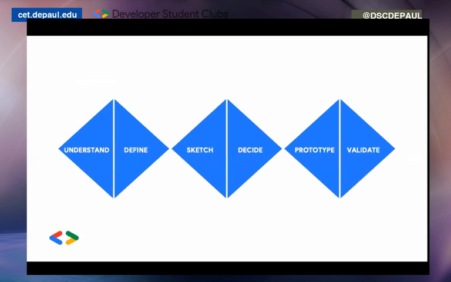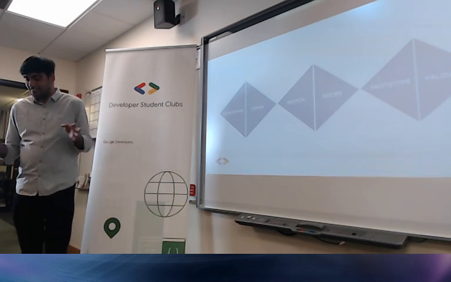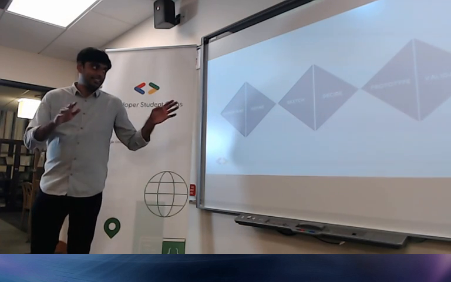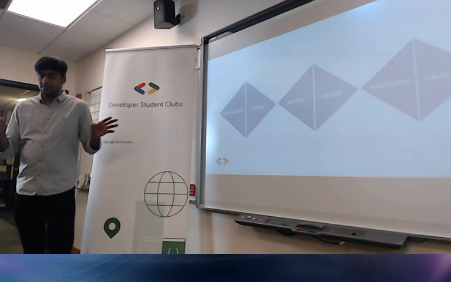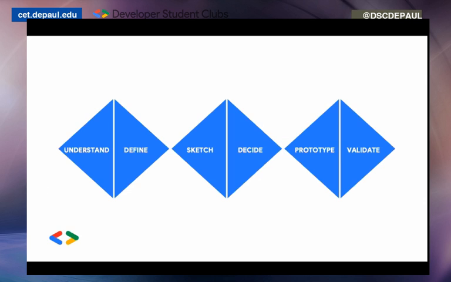For this, we'll use a technique called design sprint, where these are primarily the essential steps which you're going to take. We're going to understand about the users, we're going to understand about the problem, and then we are going to define what the problem is and what are the pain points of the user, and we're going to do some sketching. Don't worry if you're not a good sketcher, or even I'm bad at it. It's just creativity. You can just get your hands on and you can go as crazy as possible. And then after sketching, we're going to decide on what we're going to ideally take ahead, and then we're going to do a prototype and validate by testing it with each other.